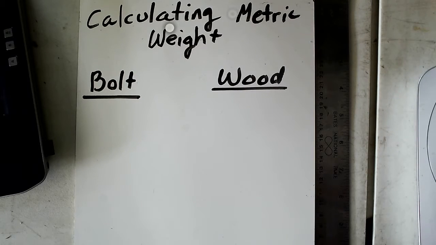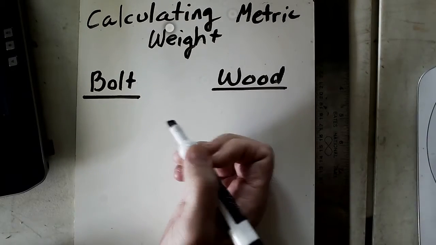And now we've got to go over how to calculate weight. The last video was calculating density and figuring out which objects sink and float. Now we need to go over calculating metric weight, and what weight is actually a measurement of in the metric system. So in the last video I went over force.